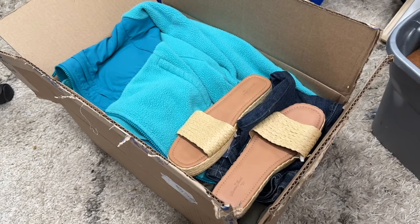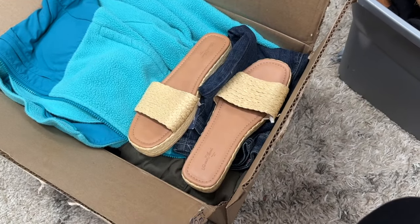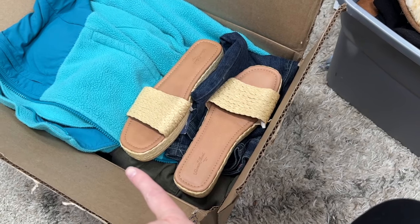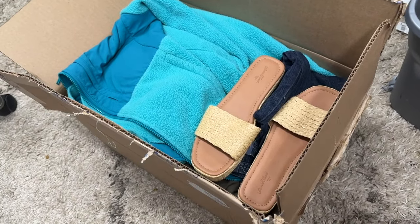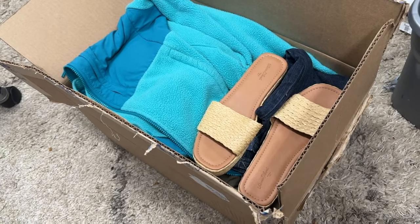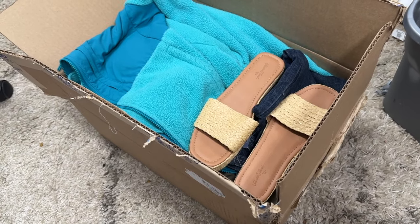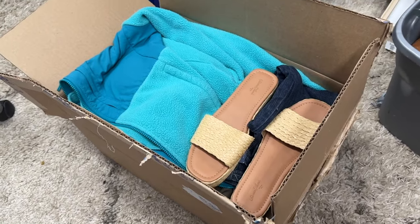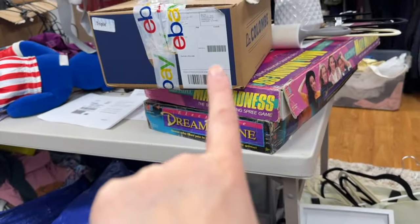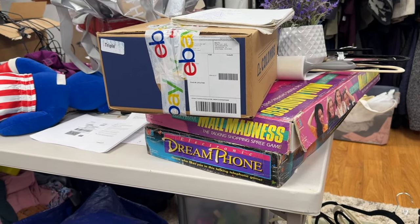Quick update: I found a box and filled it up, adding a few unlisted donation items I'd been sitting on and knew I'd never get around to listing. I'm packing this up for ThredUp now. Last time I sent them a box it took about seven months before they listed anything, so if you want a follow-up, it may be a while. I also packed a box for The RealReal — eight actively listed items — and filmed that separately, though I'll post that video later after seeing what they list and sell things for.